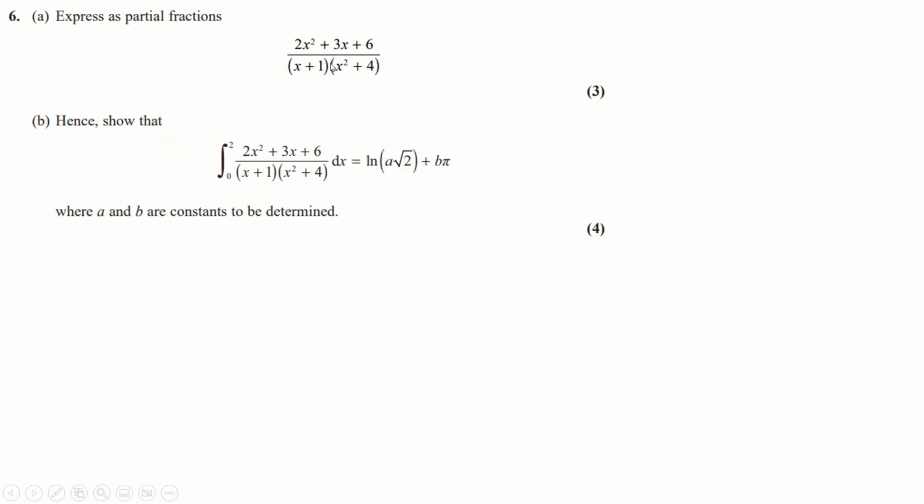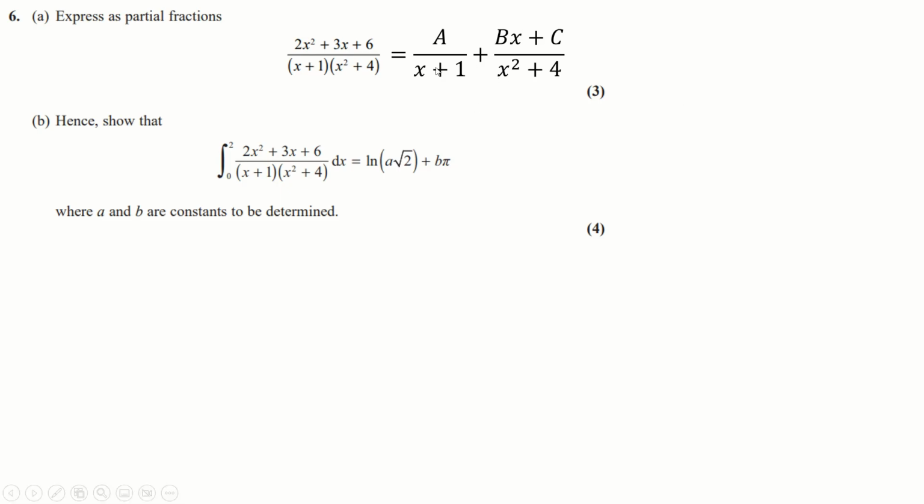Question 6, so partial fractions. We just need to make sure that if you've got a quadratic term on the bottom which can't be factorized, which it obviously can't be, at least not across the real numbers, we put a linear term on the top. So this term here is always 1 degree less than whatever's on the bottom, although you'll never have to do it with like a cubic or a quadratic or anything. At least I don't think so. But yeah, we have this.